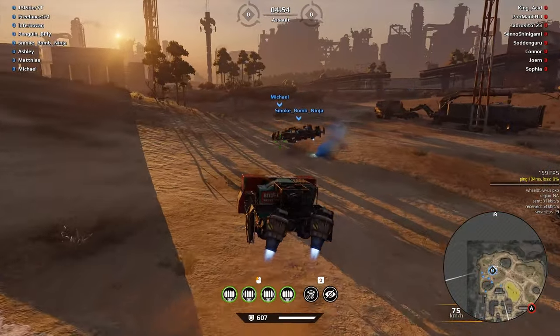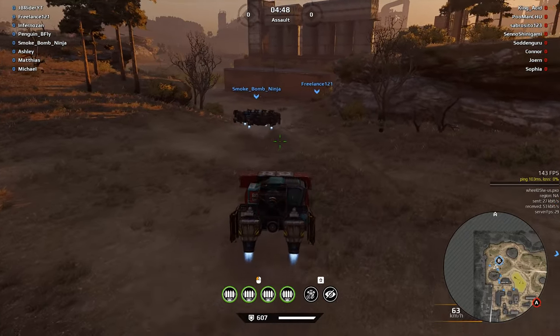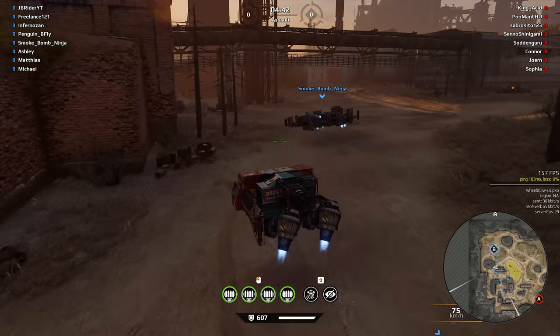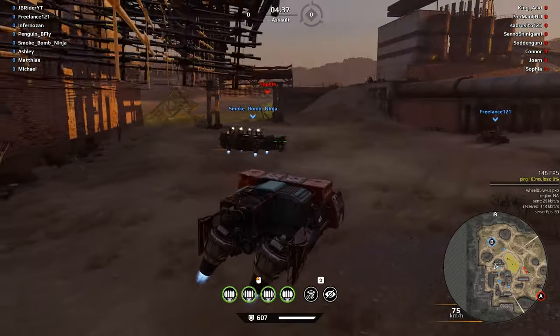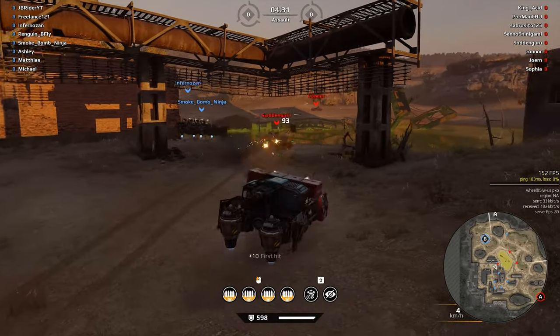Oh, look at that. I believe we got... Oh, no. I made an oopsie. I put the cabin controls or switcheroo on the same button as the chameleon. Oh, I think I know Smoke Bomb Ninja. He's a really good player. But, yeah, like I said, he's using the sinuses or the autocannon, maybe. I don't know. Wait, whoa.